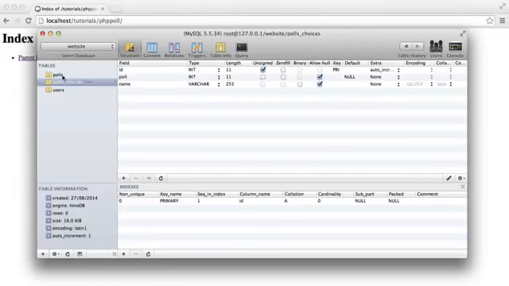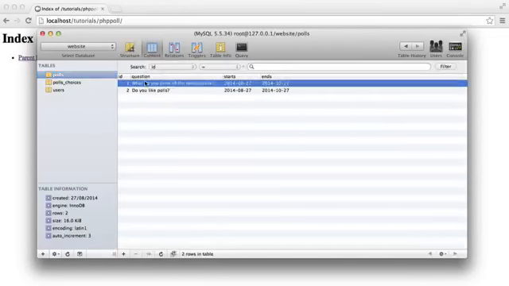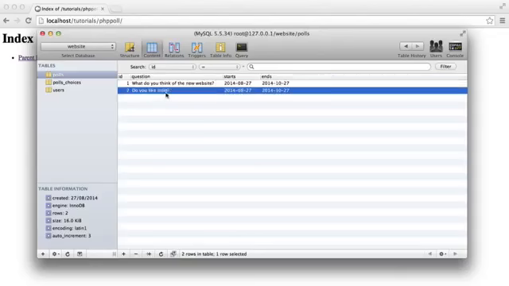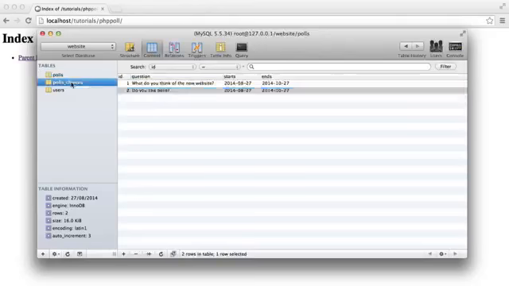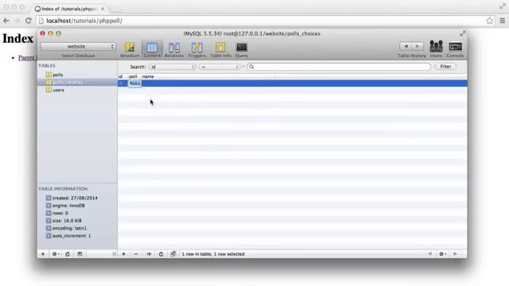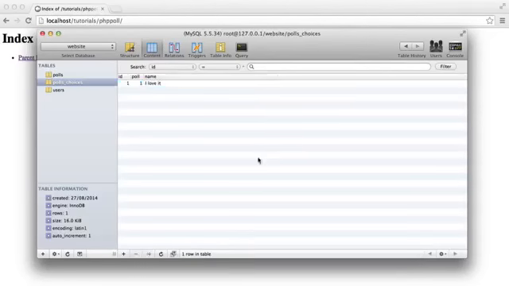So poll choices, let's add 3 choices for this poll and 3 choices for this poll. So we're inserting them for ID of 1 and for ID of 2. So for the poll here, we're going to say 1. And the name, well, what would the first option be? We're talking about whether we like the website or not. So we're going to say, I love it.